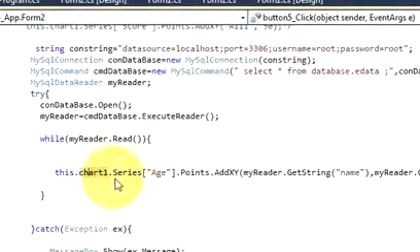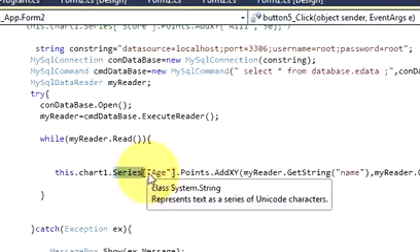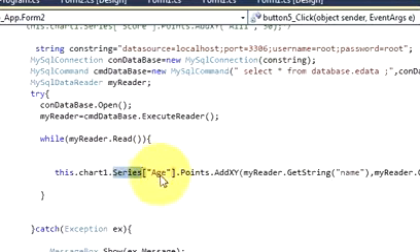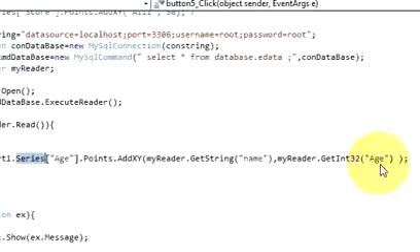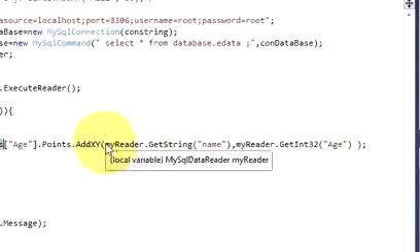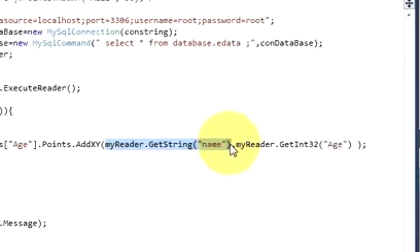So this chart dot series and the name of your series. This thing I have shown you, how to define the name of your series, in the last video, so if you don't know. Dot points dot add xy and then make a bracket, and in that we will pass two variables.